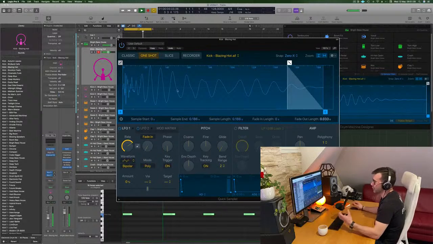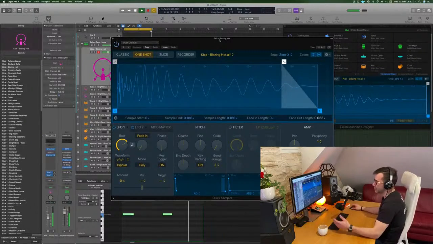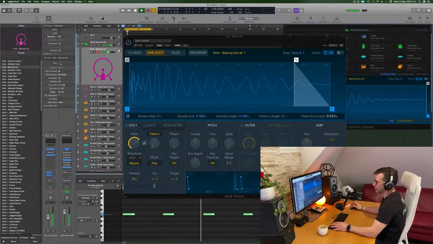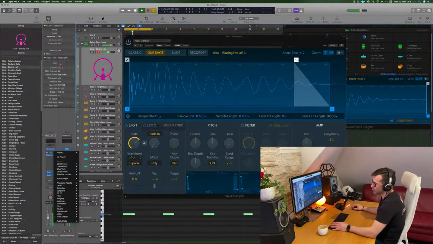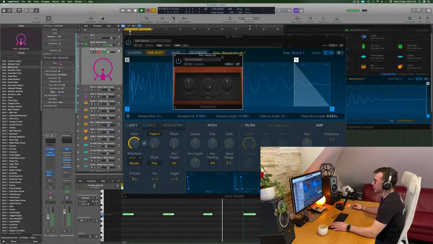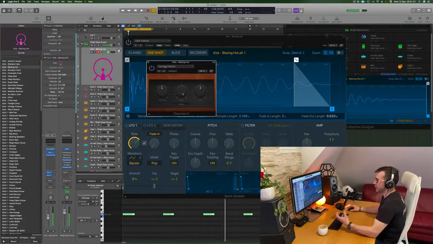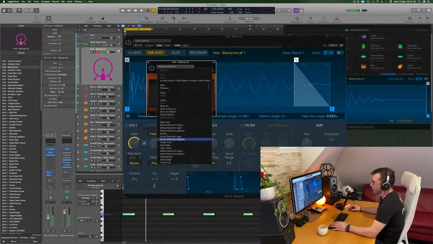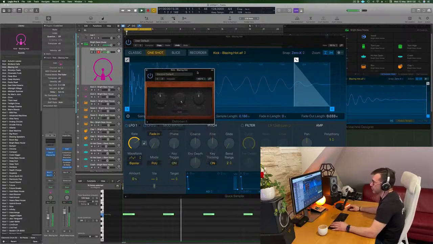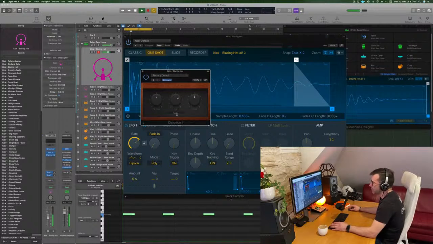A good trick to make a kick sound fuller to start with, let's say, is to add a little bit of distortion to it. So let's just do here distortion. I'm gonna take this is the distortion 2. Just let's say if you want to do like a chunkier kick, I'm gonna look at what we have here. Heavy snare, vocal fuzz. Not so much what we're looking for. Then I will create a preset.